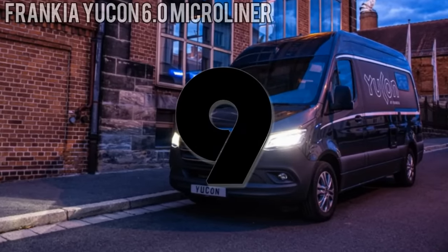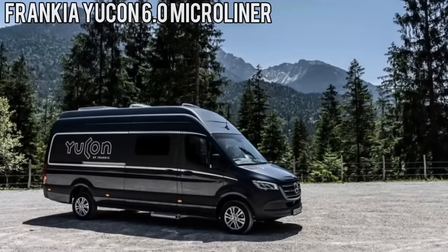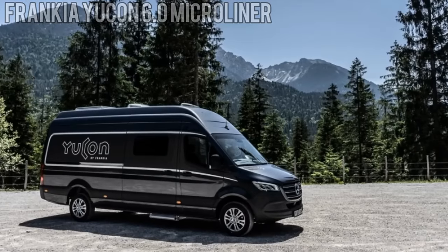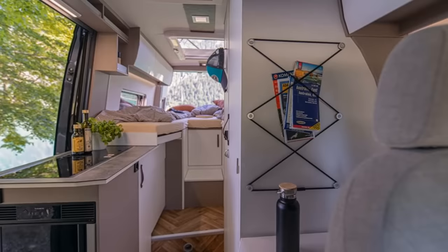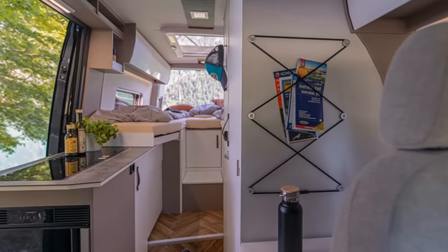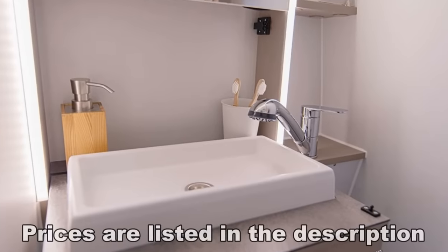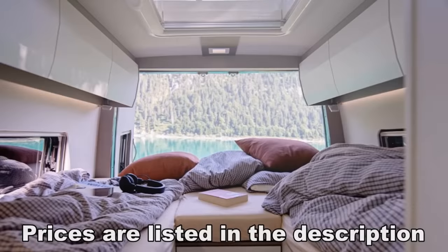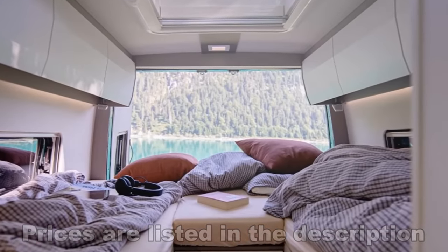Number 9. The large white logo on the side of this one stands out, hinting to everyone that there's more to it than the plain black exterior would have you believe. Inside is a small kitchenette next to the sliding door which allows it to be used both inside and outside. Across from this is a fully enclosed wet bath with a fold-down sink. The back of the van has twin beds on each side that can be joined, creating a larger sleeping area.